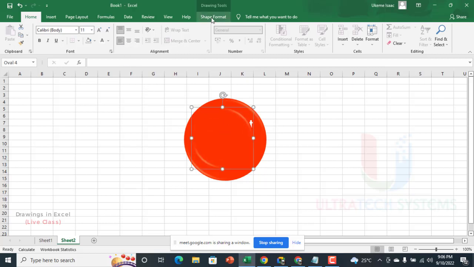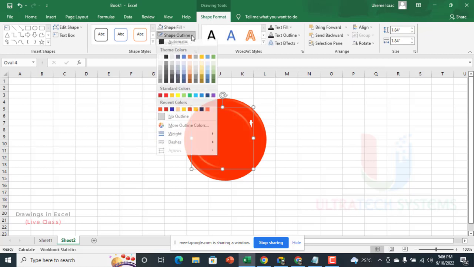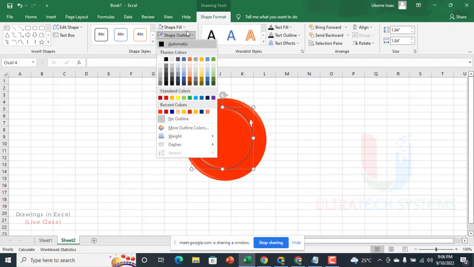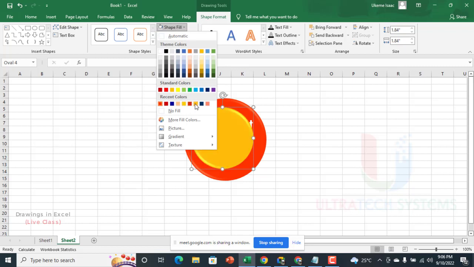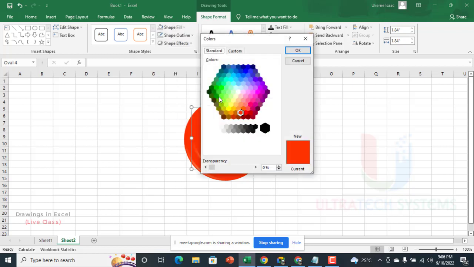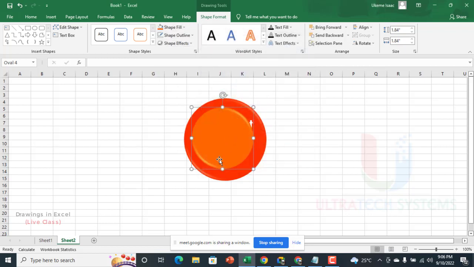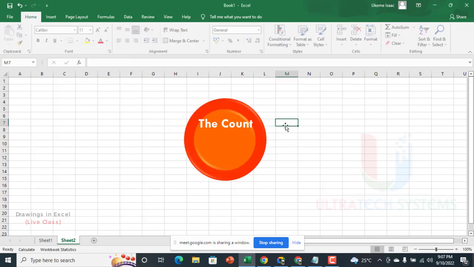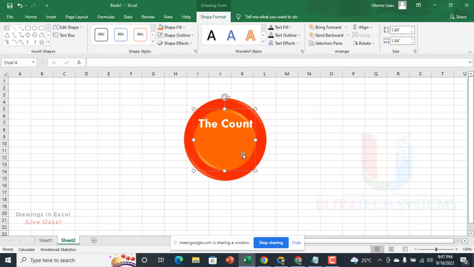Now I can go over to the color and find a similar color to it, probably another color, something like this. That's shape outline. Or even if I want to pick this one, I can go to more colors and then look at another shade of that color. Now I can send this object to back. We have what we call order. Under the shape format, we have the arrange. So I can send this object backward, and you can see the object goes backward. Backward doesn't mean to the back, it goes behind the previous object. So this is what I wanted to do.